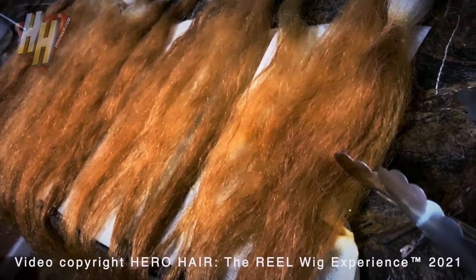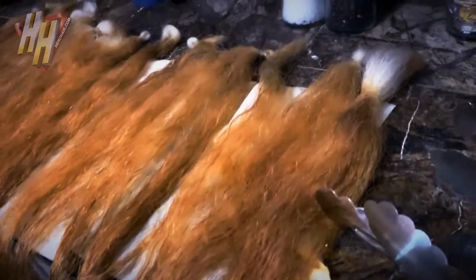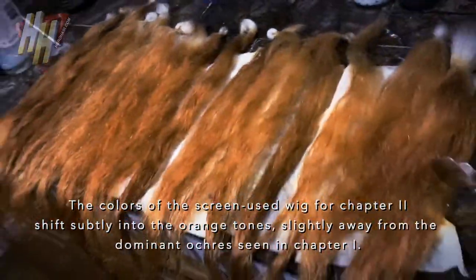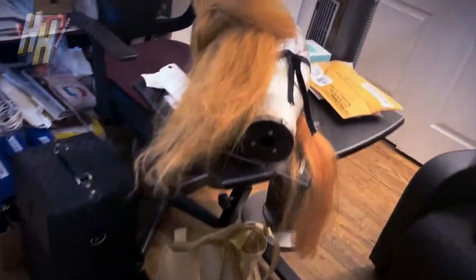What do we even call this? I don't want to call it orange. It's really not orange. It's like a burnt umber. Burnt umber, yeah. Two oranges, a brown, and a yellow in there. Yeah, I mean, these are varying shades of the core color that goes into the ventilation of the wig.